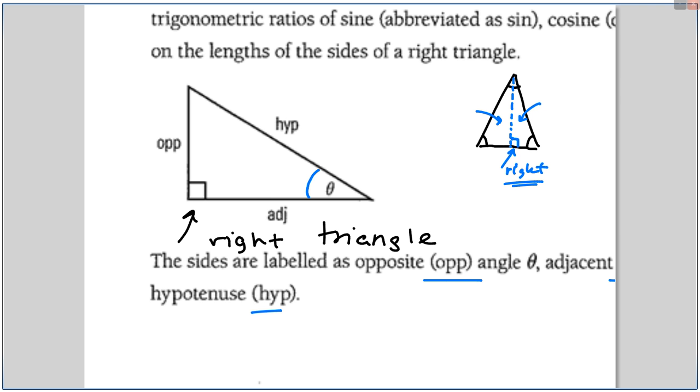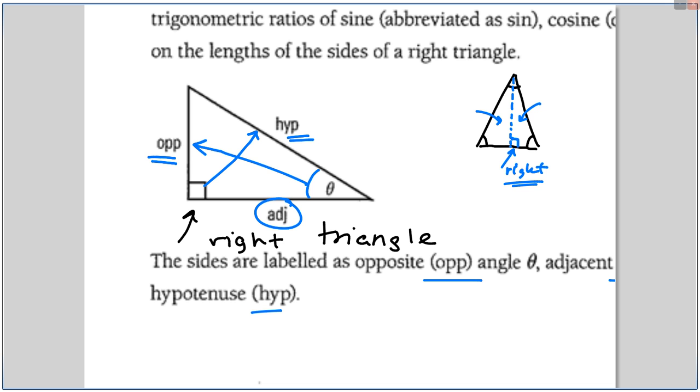Mark the angle, right, just like on the board. Number one, find the angle, go across, that is your opposite, which we're going to label OPP, op. Number two, find the 90, go straight across from that. That is your longest side. The HYP stands for hypotenuse, or the hype. And then that means there's only one side left over, so it has to be the adjacent.